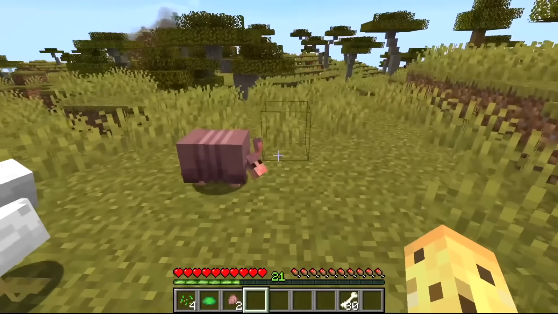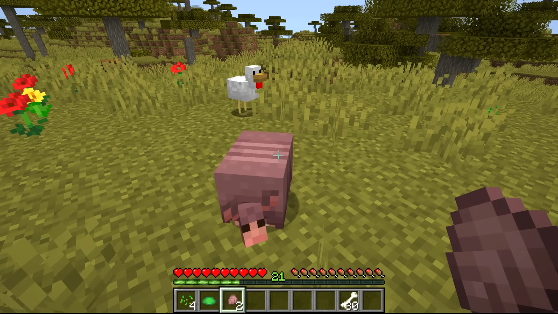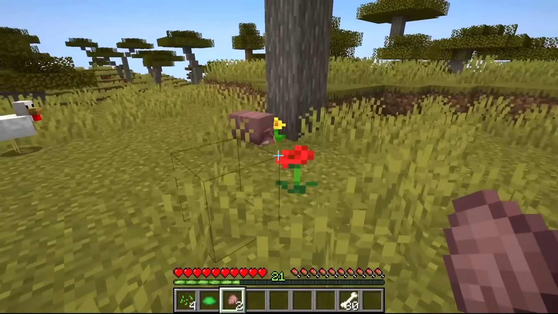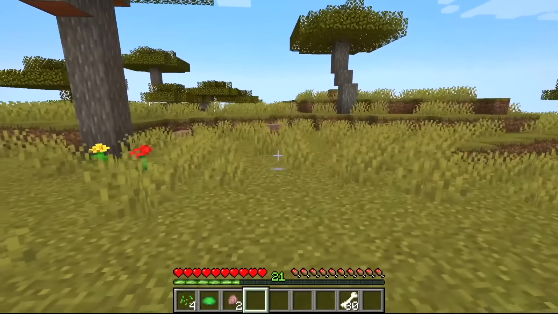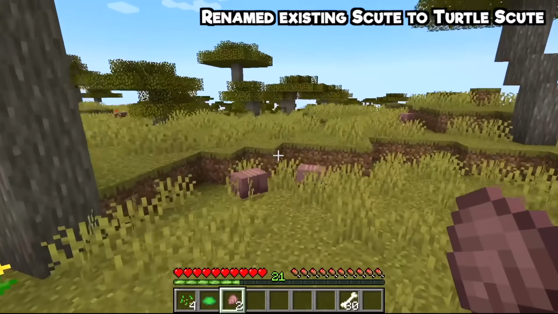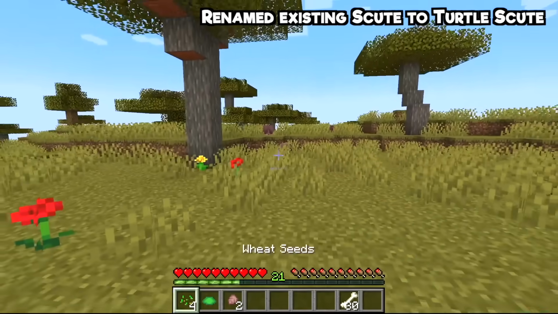because obviously when you brush an armadillo, you get the scute. You obviously get far fewer on Java, which is crazy. They thought that the number you got on Bedrock, 6, was too high, so you get 4 over here. But also what's interesting is they didn't just make the armadillo scute out of thin air, but they also changed the name of the other scute. On Bedrock it's called just a scute, and on Java it's called a turtle scute.